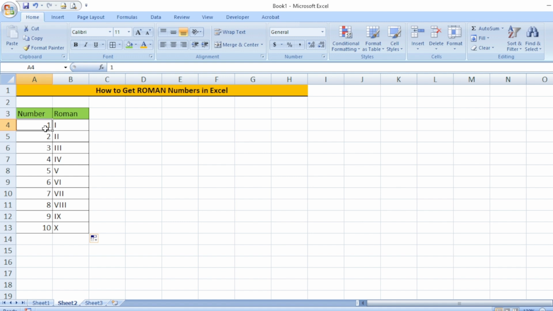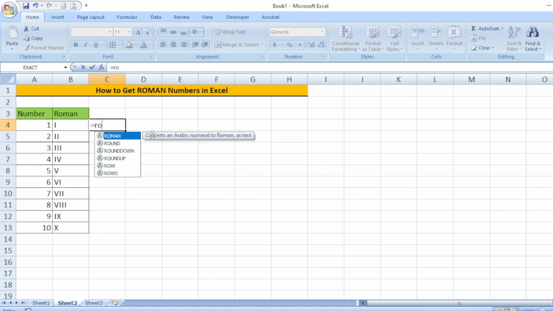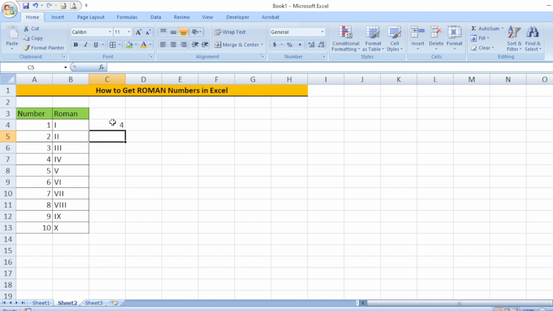See, I don't have these numbers, but I want to get the Roman numbers from here. So say, for example, we don't have this column. We need to get it. For that, what you can do is use a ROW function. What the ROW function does is, ROW, open bracket and close the bracket, it gives you which row you are in. So you can see that this highlighted one is the fourth row. So it shows us fourth row.